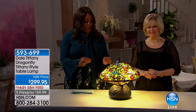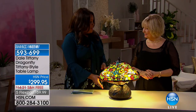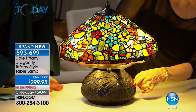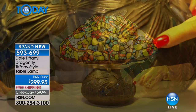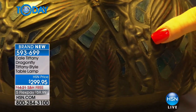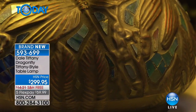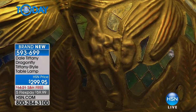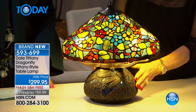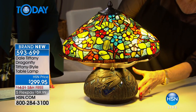This is also a dragonfly lamp — the dragonfly is iconic for Louis Comfort Tiffany lamps. This is a beautiful replica, and the dragonflies are on the base instead of the shade this time. It's a cast piece, and you can see the dragonflies up close — they're gorgeous. Look at that detail, and then in the background you've got the mosaic glass. It's all hand done again.